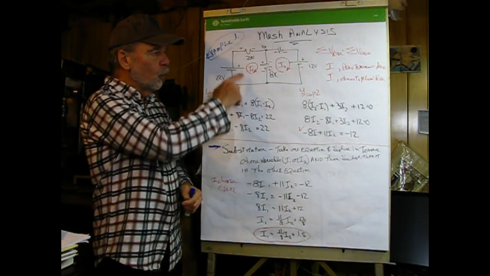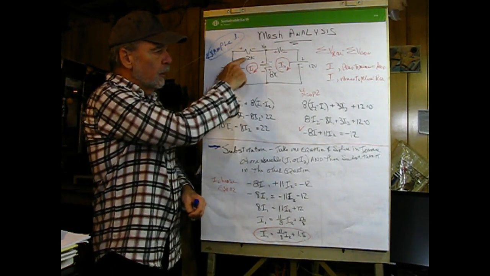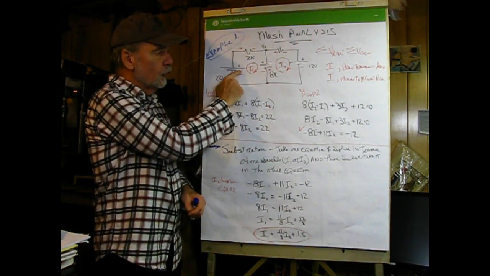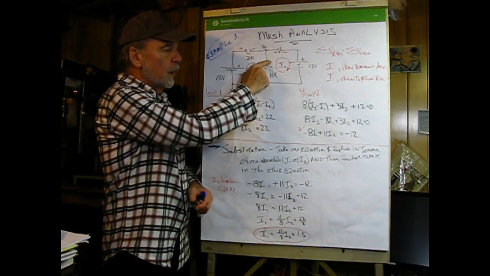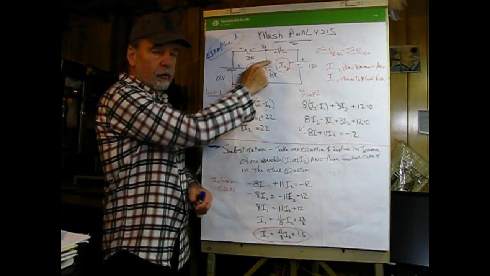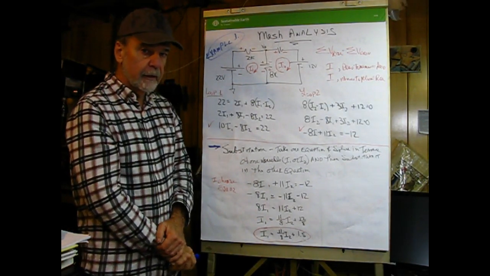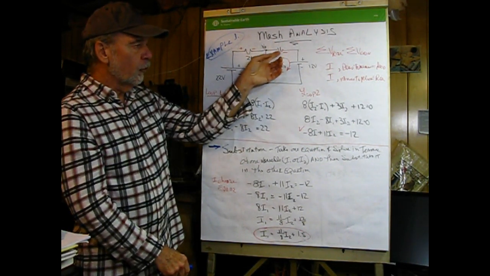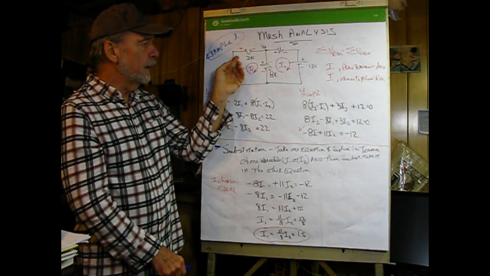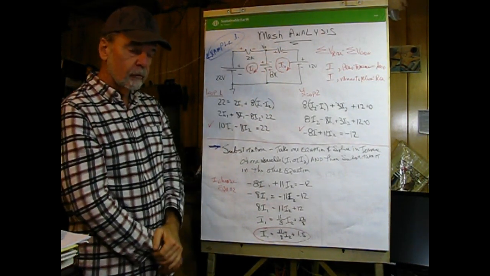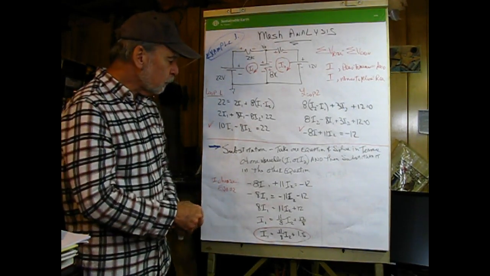So what you absolutely want to do is put down the polarity of the drops in each loop. In loop number 1, it's plus to minus, because this is the direction that the mesh current is flowing. And in loop number 2, it's plus to minus in the opposite direction because the current is flowing up. If you don't get that right, you're just about guaranteed to get an incorrect answer. Then the current flowing through this would be I2 plus to minus, and this one would be I1 plus to minus.